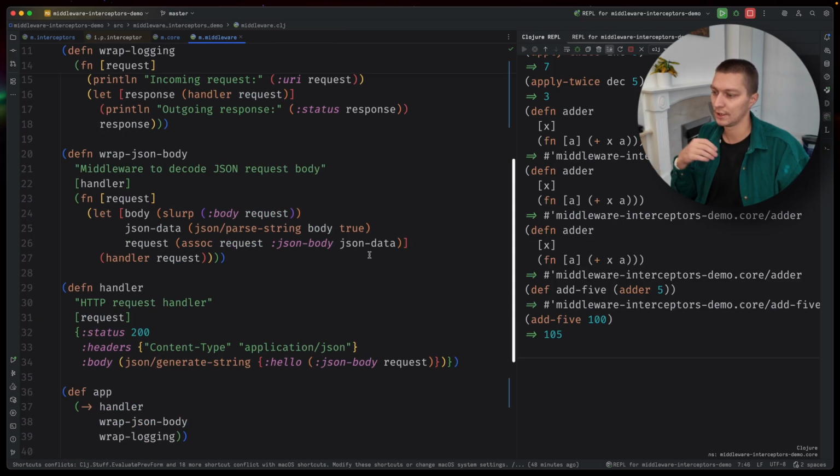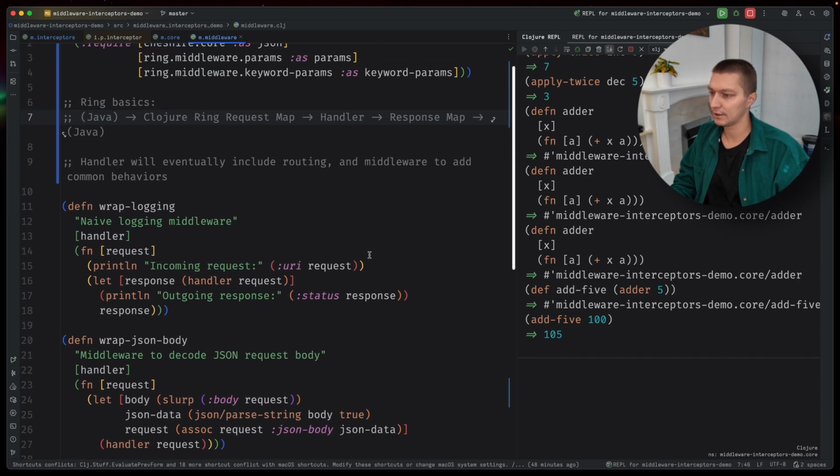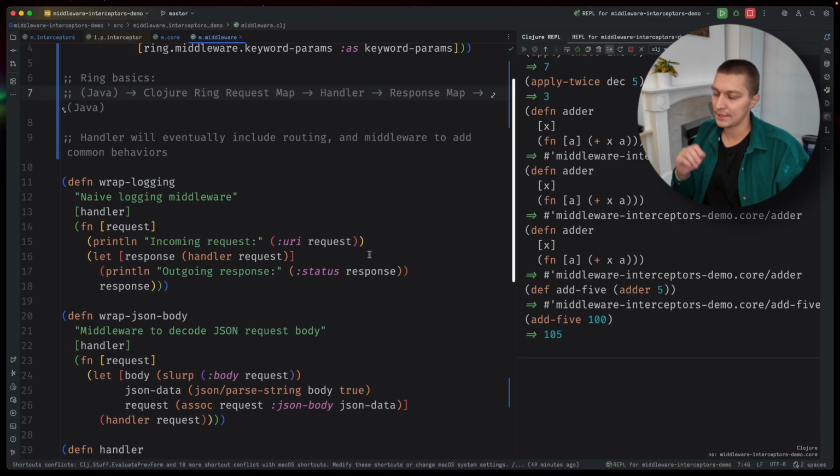So there are tons of things that we actually don't need in the handler itself. We want it in a separate layer. And in Ring, that's called middleware. And basically the middleware is a function that will take our handler as an argument, and then it will return a new handler. And the handler, as we remember, is a function that gets the request and returns the response map. And as you can see here, we're getting the handler as an input for our middleware function. And then returning a new function, it still gets the request as the input param.